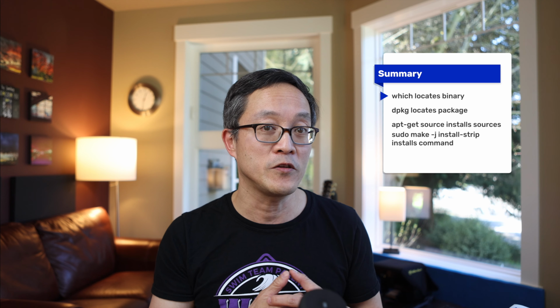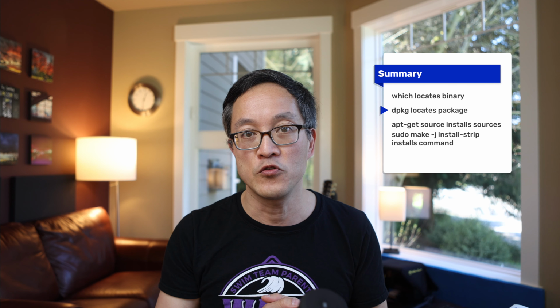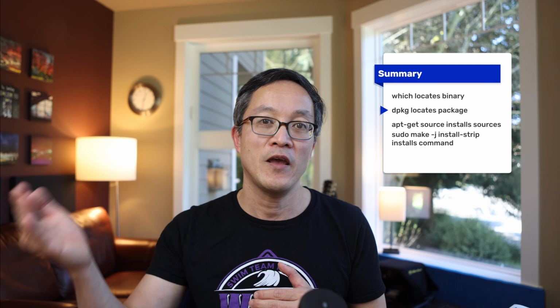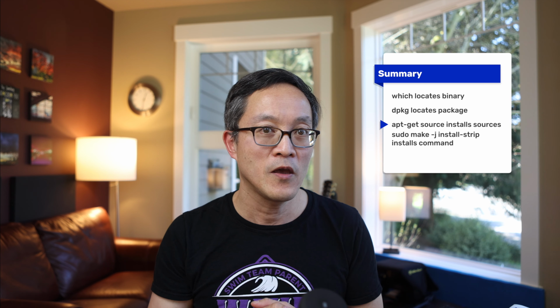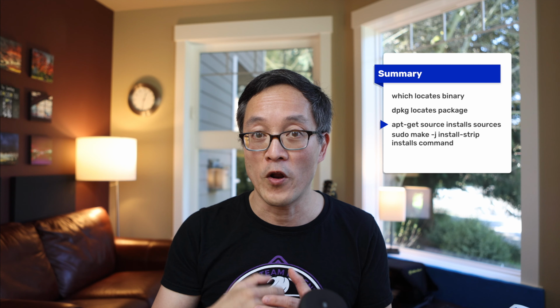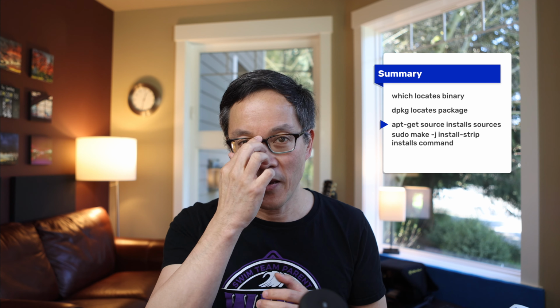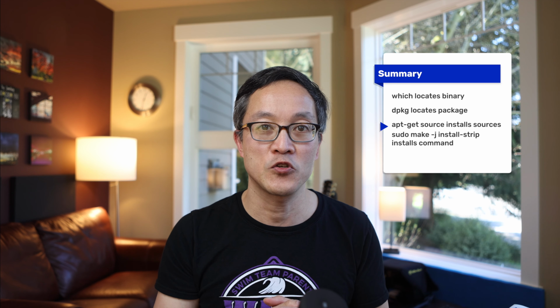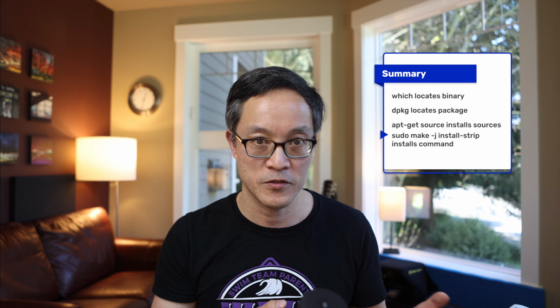So hopefully this video was helpful in teaching you some tools that you can use to go off and start modifying the Linux operating system yourself. We've learned a number of things about how you can use tools such as which to find out where a binary is stored, how we can use the dpkg command to locate the package that a utility was installed with, and how we can locate the sources for where that package was compiled from, and how we can modify the package so that you can incorporate your own changes into your local copy of Linux.